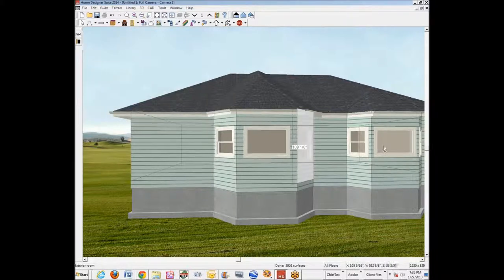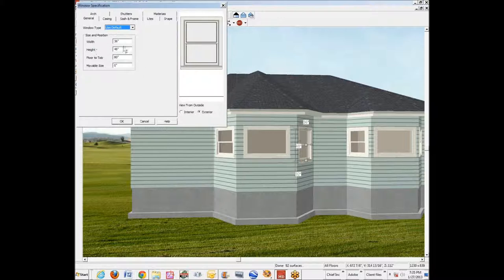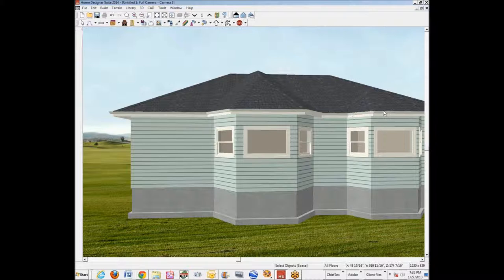Otherwise, it's fairly similar to the bay window tool. It's a little more flexible, I think. See, it's supposed to be 40. Just keep in mind, if you use the bay window tool, that you have to click on it and then hit the next button, and click on it, hit the next button to program each window, and that's basically the secret, if there's any secret to it. But I prefer this method. I just like the greater control that it allows me.